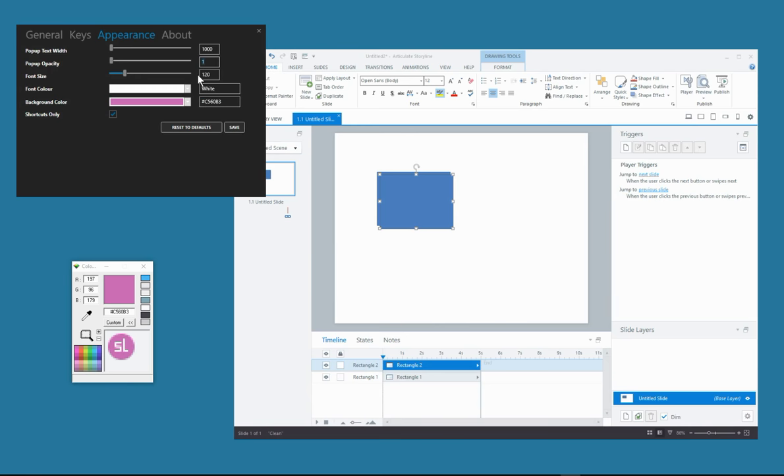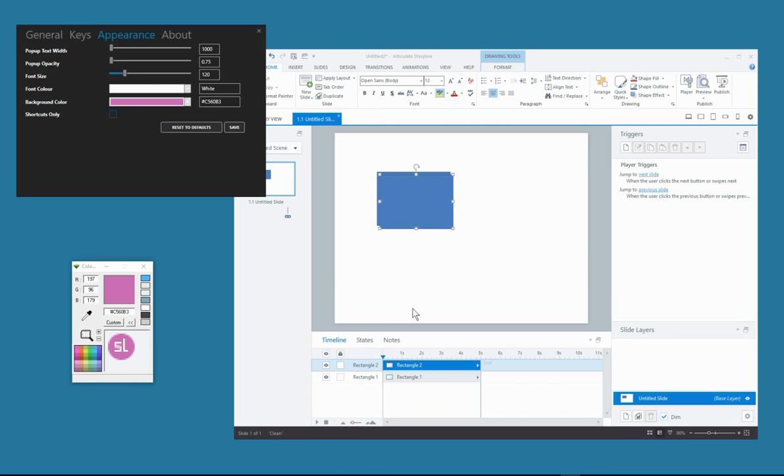I kind of like the opacity, so we'll do 0.5 and hit save. If I do Control V, you can see I can see through that. So maybe I want to make it 0.75 and hit save. Let's see what that looks like. That probably looks a little bit better. As you can see, it gives you a nice looking screen, and it works any way you want. Right now I'm doing a full screen. If I was just doing the software, then I'd want to play around with the size and where I want it to be displayed on the screen. Pretty straightforward.